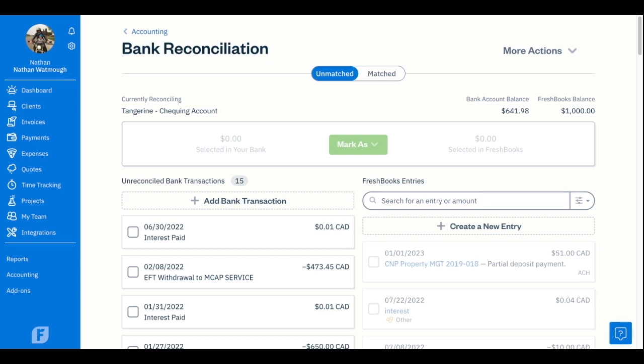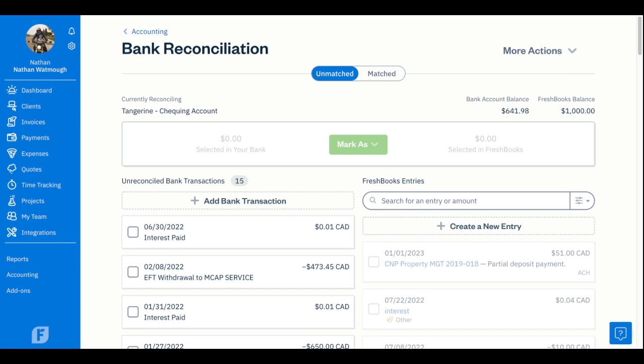That way, if there's ever any questions about the accuracy of your books, either by yourself or your accountant, auditors, it's a lot easier to prove that at least that section of your books and at least that account on your balance sheet exactly matches your bank account, and there can be no questions that your books are actually accurate. The second reason is just ease of workflow.